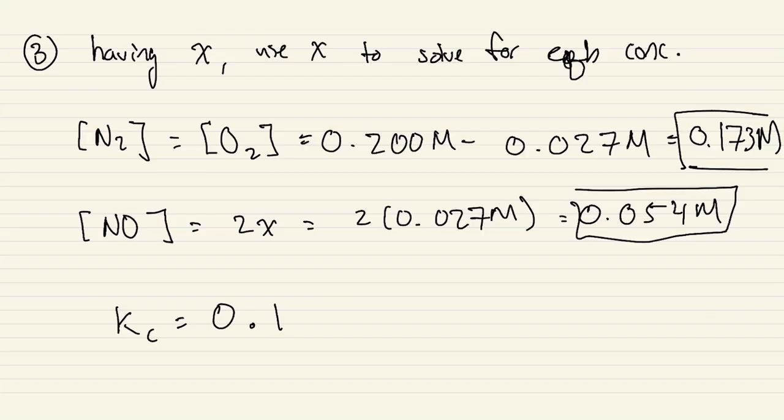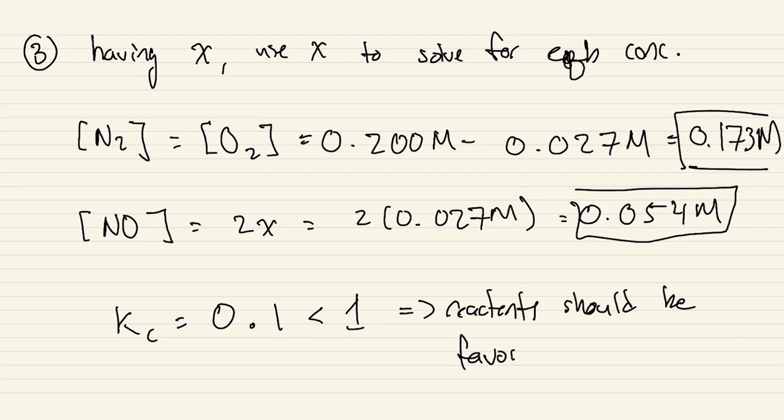Because it's a value smaller than 1, right? So this is smaller than 1. I'm not going to put much smaller. So reactants should be favored at equilibrium, right? And if we look at our values, we see, okay, well, this value is a little bit less than 10 times the value of our products, right? So we can say, okay, well, this makes sense based off of our values, right? If this was 10 times larger than this, then it would say, okay, there's something wrong here with our equilibrium constant and what it says about our relative concentrations of the products and reactants at equilibrium.